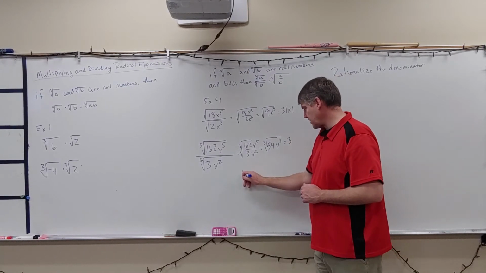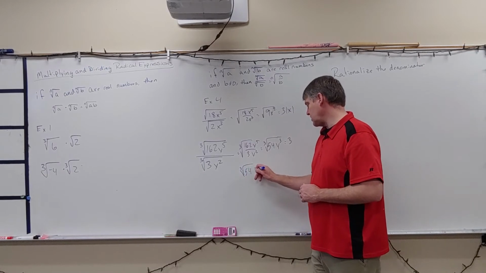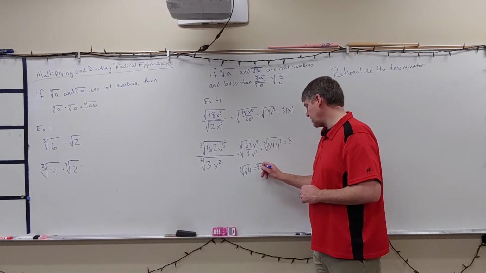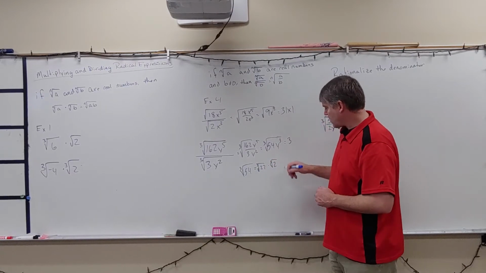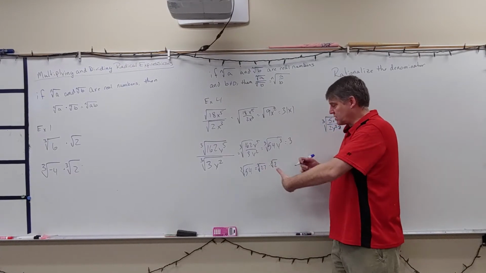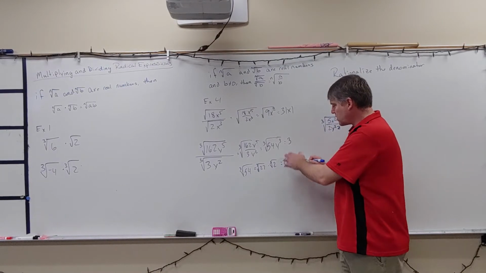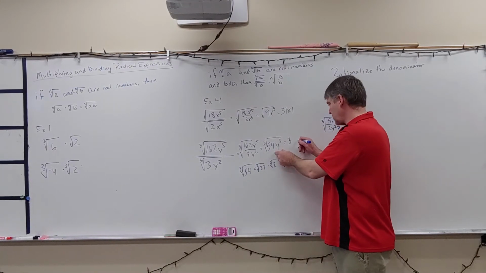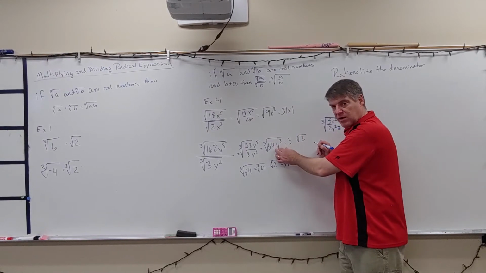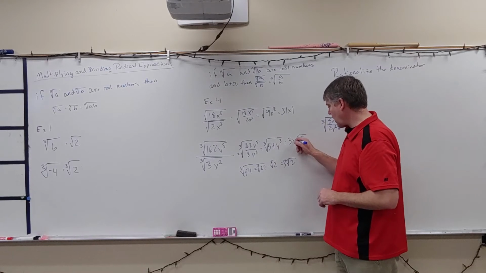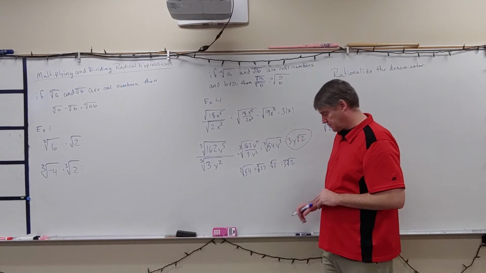Okay, so if I look here, the cube root of 54 is going to equal the cube root of 27 times the cube root of 2. Right? So the cube root of 27 is 3, so this becomes 3 cube roots of 2. There's my 3. I'm going to look at my variable because I know I have the cube root of 2 here. The cube root of y cubed is y. I don't have any remainder, so there's my answer. Okay.